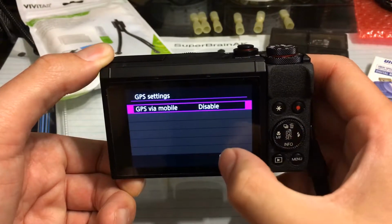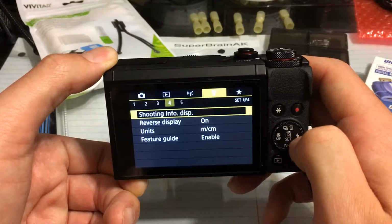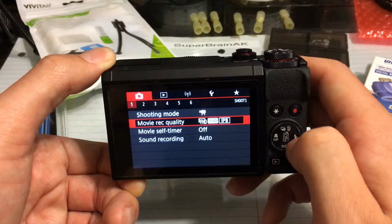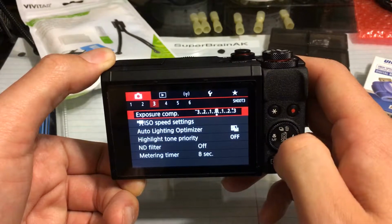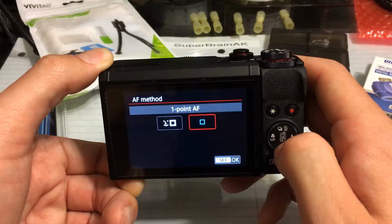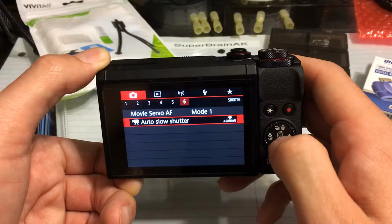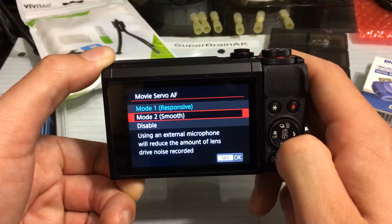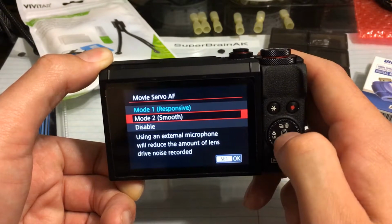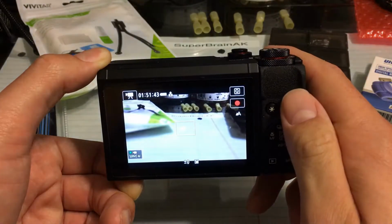Even has GPS? Interesting. Oh, it probably talks to the phone and gets the phone's GPS. Interesting. So yeah, I'm on the 1.2 firmware, which I think helps increase the speed of the autofocus. Forget where that is, but oh, this movie servo. So responsive or smooth, and so in movie mode it's very slow to actually move in and out if you set it to slow or smooth. But I've got it on responsive, which is still a little bit slow, but it's still pretty good.